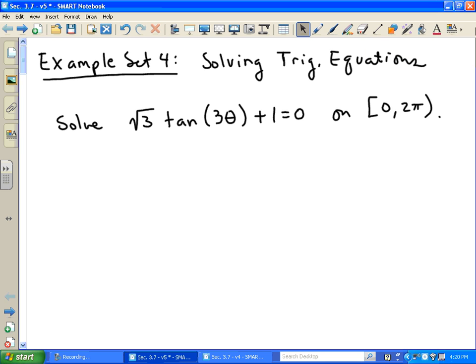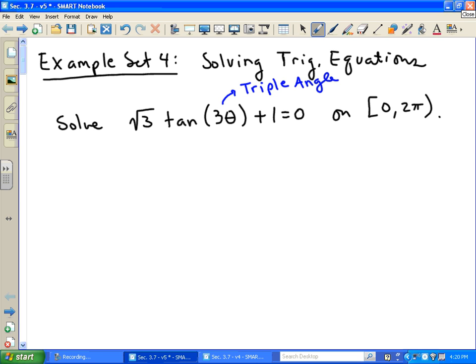I would now like to do another example where you're solving a trig equation but you don't have a single angle. On this one, I'm actually solving where I have a triple angle. We see that on the inside of my trig function, I have a triple angle. What this means is there's going to be triple the amount of answers that you would normally get. In other words, if you solve on 0 to 2 pi and you normally get 2 answers over that interval, you're going to have a total of 6 answers for this particular question.